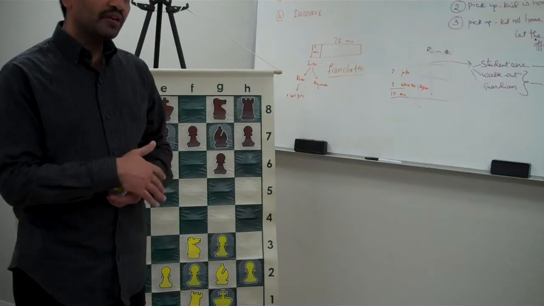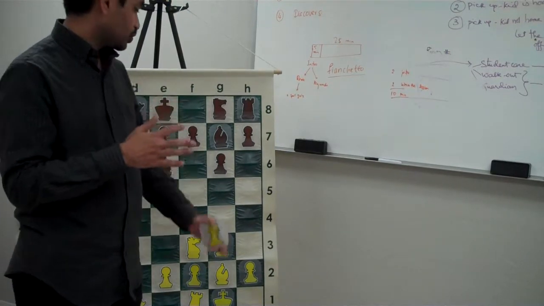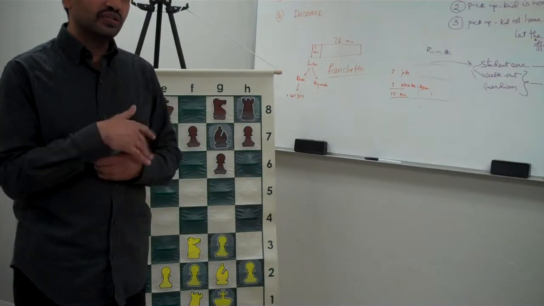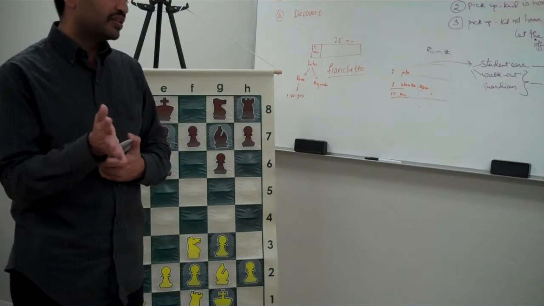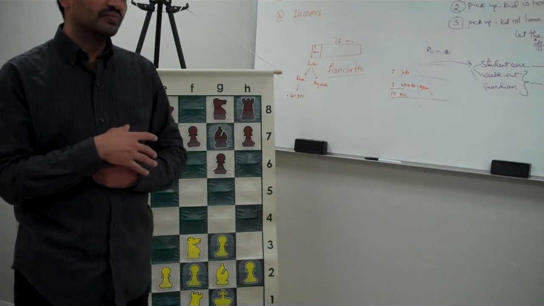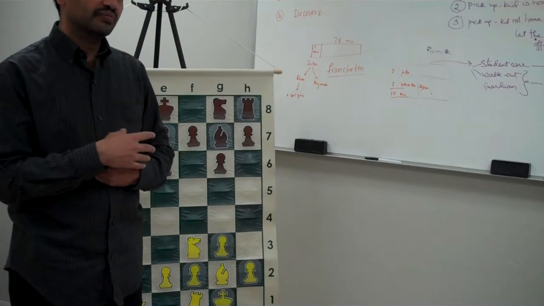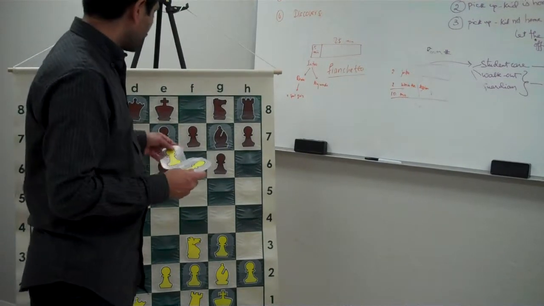When they do their gameplay, you want to make sure that they're practicing King's Indian. The whites would do the King's Indian offense, the blacks would do the King's Indian defense, but they are practicing King's Indian that whole day. No other openings allowed. Because at the end of the day, we want to make sure they know their King's Indian. Okay. And that's all we have for King's Indian.